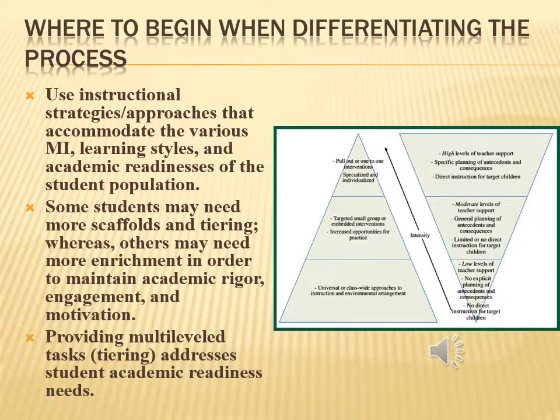FYI, the difference between scaffolding and tiering is that tiering is a strategy to employ where various degrees of difficulty toward a task, activity, and product aligns with the student's readiness. It can also contend with the amount of time, structure, and resources when adjusting for levels of academic readiness.